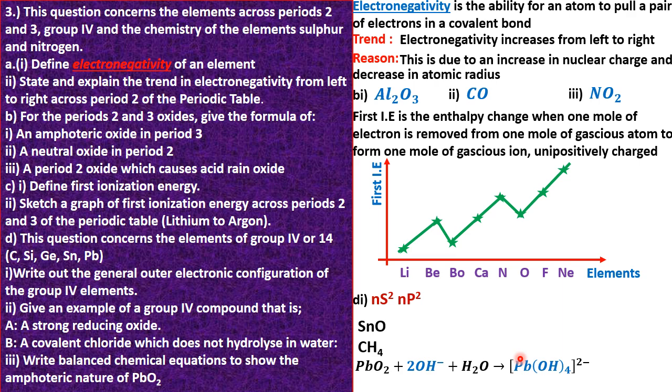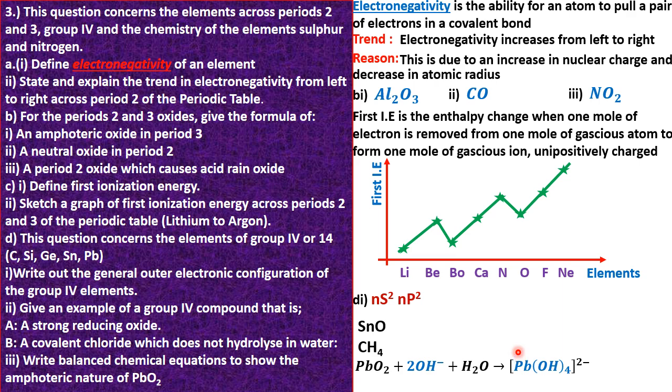You can see that what has been formed in this case is simply a complex, right? A complex in this case, guys, has been formed whenever lead oxide reacts with this alkali in the presence of moisture. That's water. Okay, so that is what has been formed.